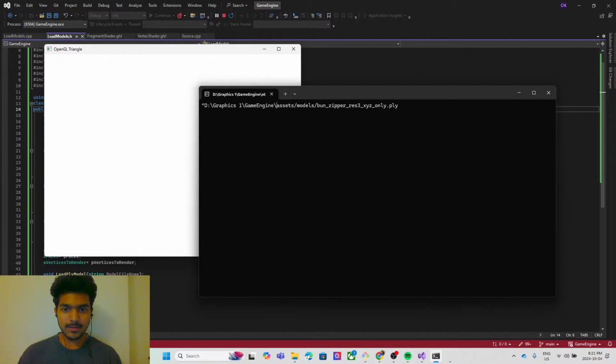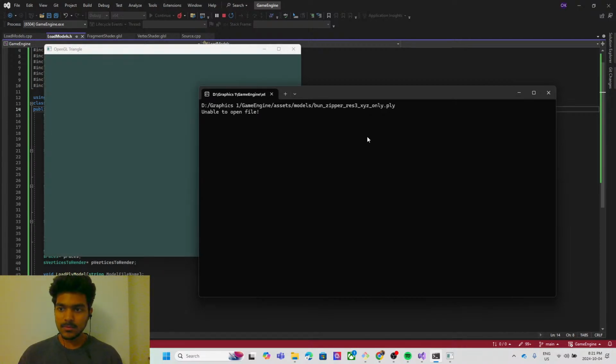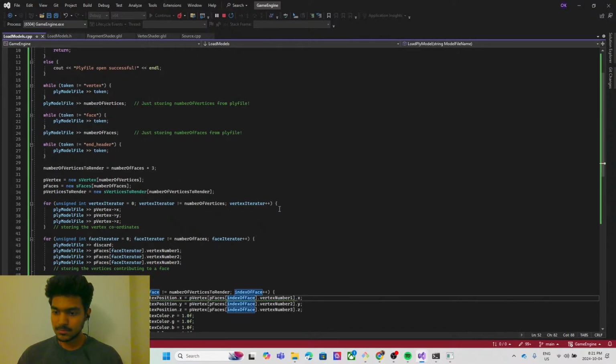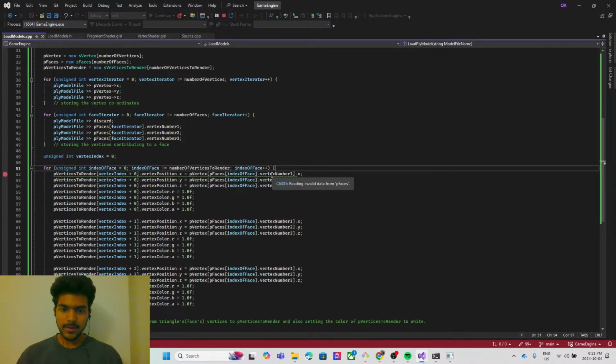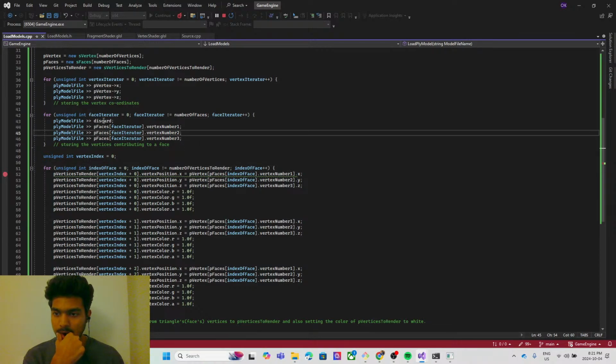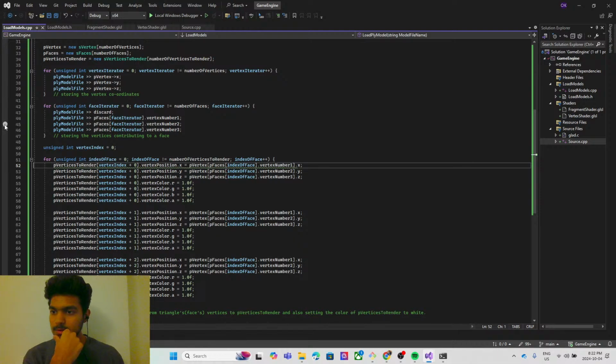Maybe being too smart gets to us. Still, it's giving unable to open file. That's good. Reading invalid data from P faces. Debug it.